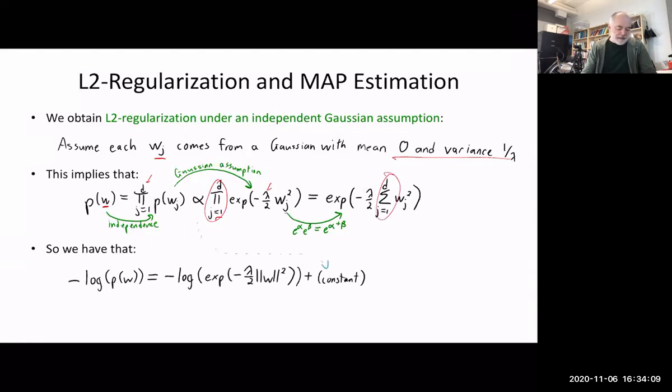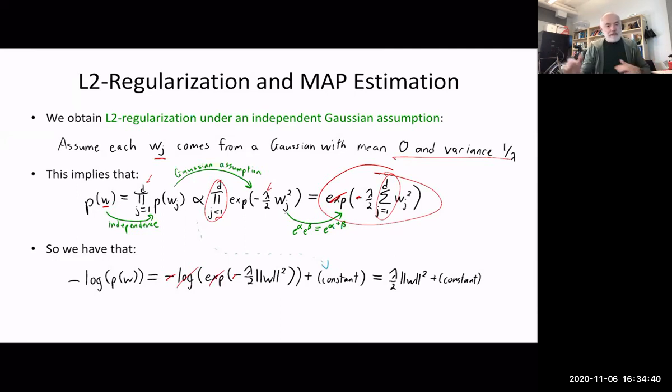And now if we take a negative log prior where we define the prior to look like this, the log is going to kill the exponent here. The negative is going to kill the negative here. And what we're left with is a regularizer that looks a heck of a lot like the 2 norm squared regularizer that we looked at, or L2 regularization, okay? Because that's what it is.